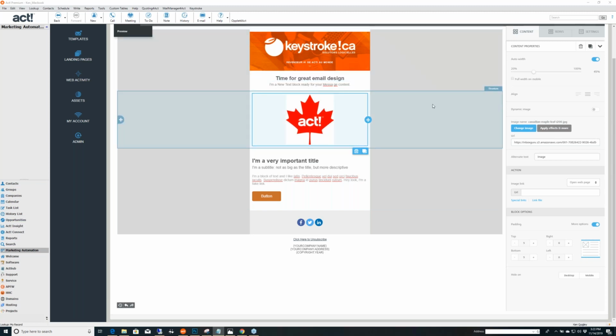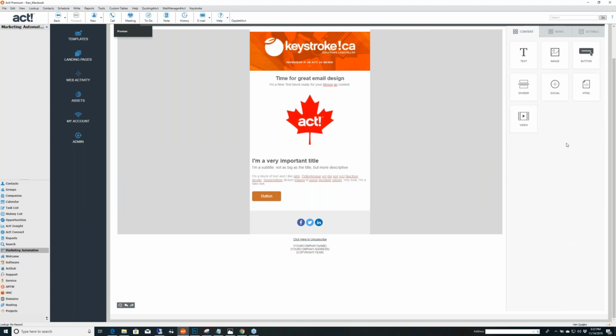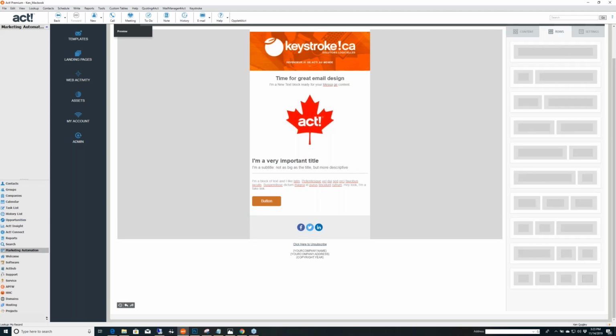Okay, so we've gone through that. Now what we're going to do is with this content, I am going to go back here. Actually, let's just add a divider. Okay, nice and simple. We've got the social media, so we don't need to add that in again. But what I want to do is take this section, because it's all by default one column, and I want to click on rows, and you can see how simple this is. I can now actually just drag and drop in a section here.